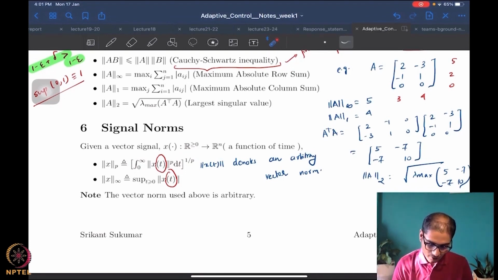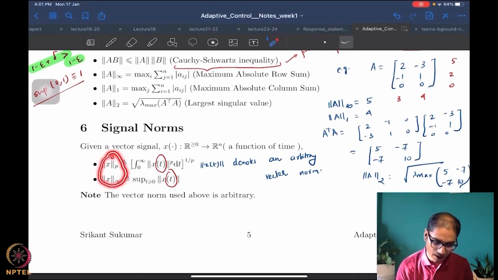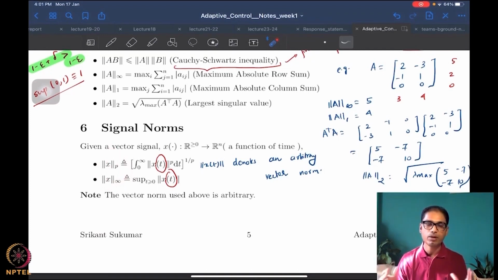All right. Further, if you look at the infinity norm, as you notice, the infinity norm is always slightly different as compared to the rest of the norms. Right? So the infinity norm is simply the supremum over all time of the vector norm of the signal. Okay, so as you see, in the first definition, we integrate over time, and in the second one, you take the supremum over time. Therefore, the time argument completely vanishes on the left-hand side. And this is what I've said, that the signal norms tell you something about the behavior of a signal for all time. Yeah, it's like a global property of a signal, if you may. I mean, global in time property of a signal.